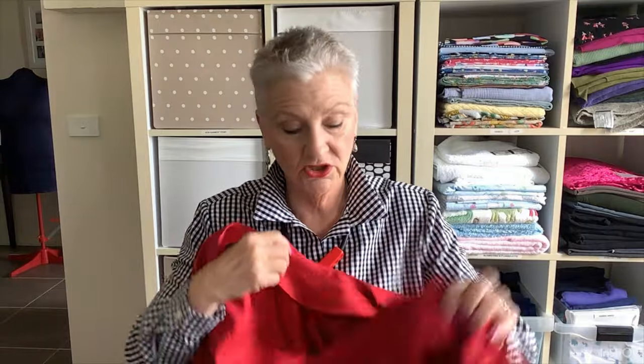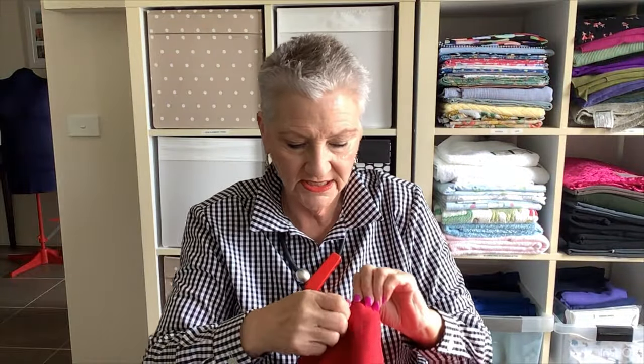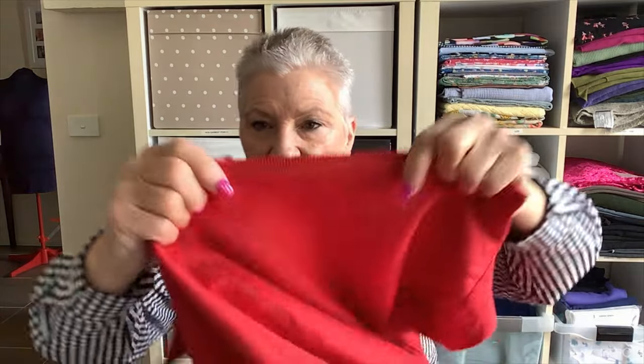And last night when I got home from work, the zip that I ordered had arrived, because I really wanted to use a YKK zip in it. And as you can see, the zip is perfect in it. Really good quality zip. Need to show you the quality of the zip.